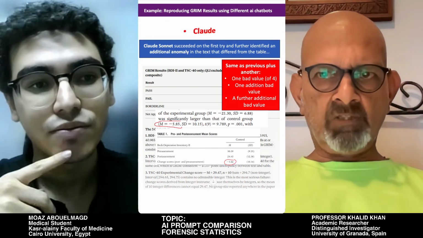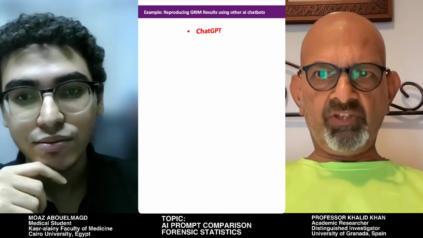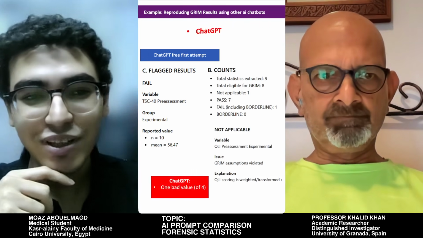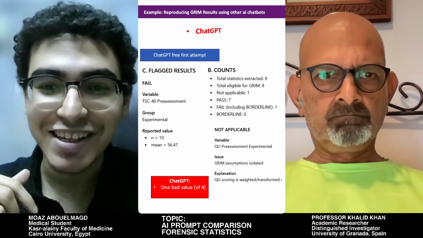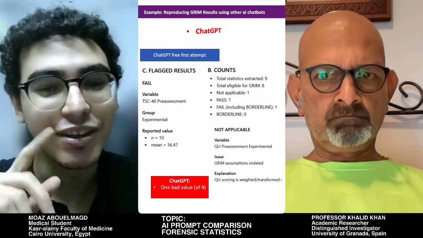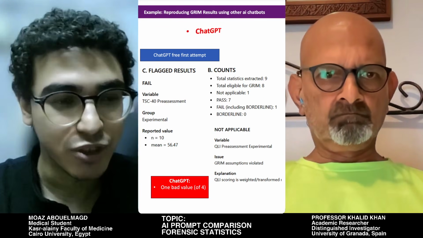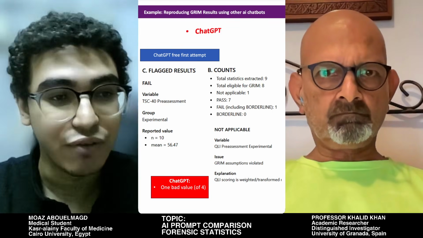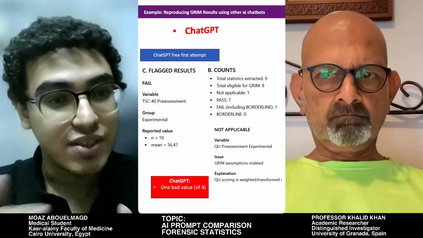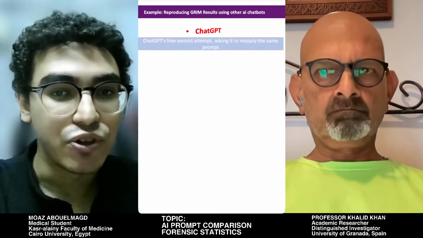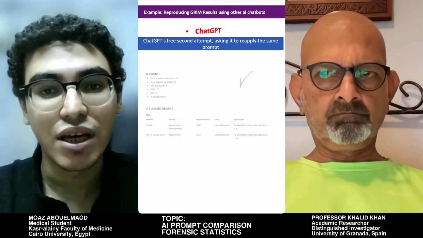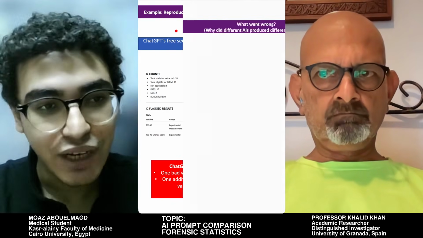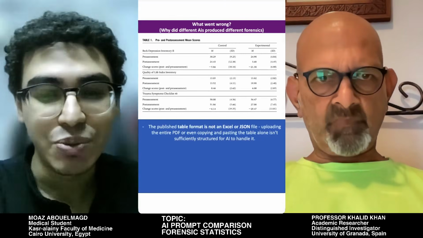Okay. And here we proceed now to the world's favorite, ChatGPT. Well, ChatGPT performance was less than optimal. It found only one bad value, the one reported by Matt. So we asked ChatGPT to retry again and try and find something else with the same prompt and the same paper. And in the second attempt, it found only the same values as Gemini. One bad value that Matt reported and the other that Gemini found.